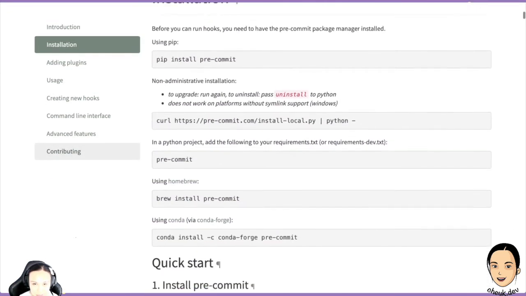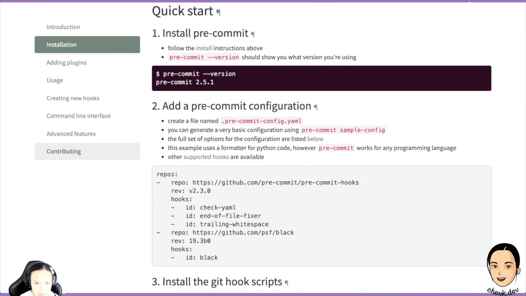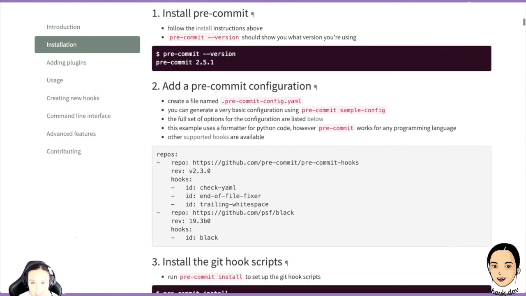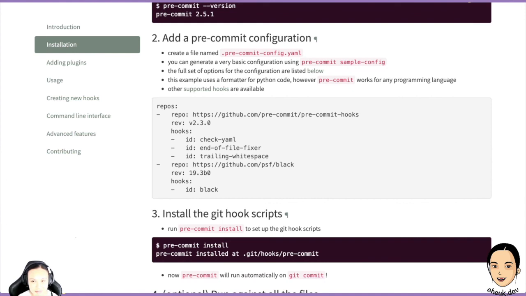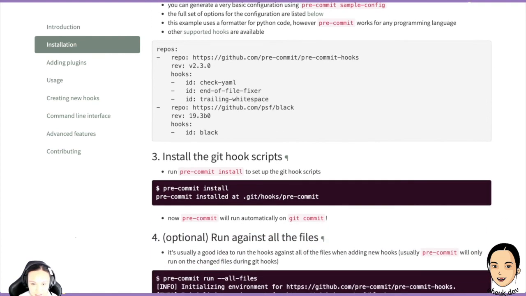So actually there's only 4 steps that you have to do. First of all, install pre-commit, just with pip install, and then like I said, add the configuration there, and after that you have to run pre-commit install.